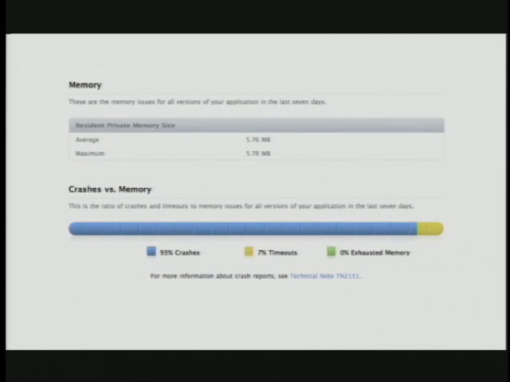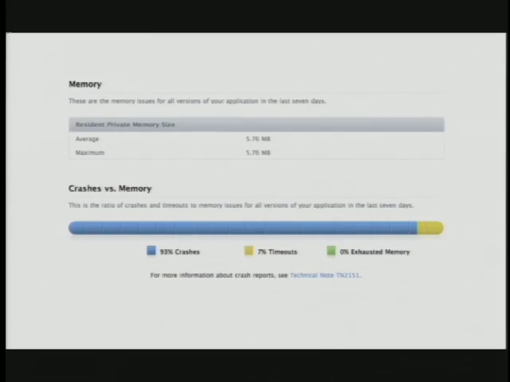And then for the memory, we give you the average and maximum memory size as reported to us from the crashes. And last, we give you a breakdown of the crashes versus memory as a total percentage. So in this case, you can tell that obviously we need to be focusing on our crashes, and not necessarily on the freezes.